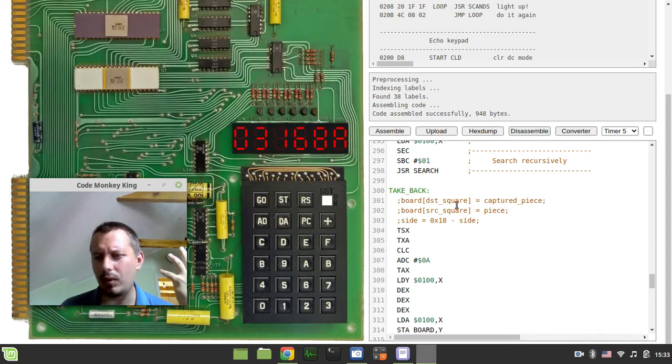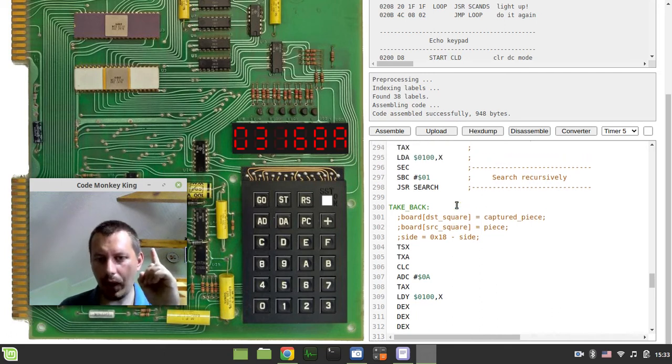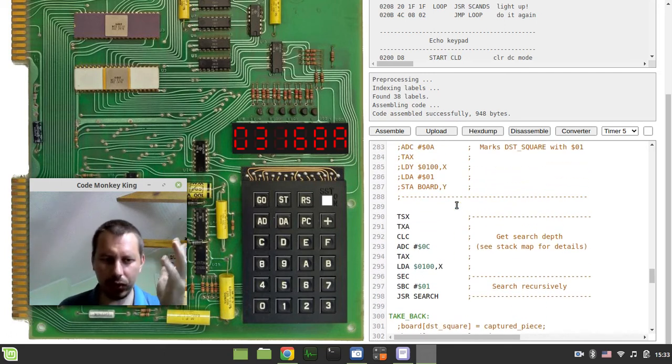I could have made this using just bare static variables, like global variables. But we're using the stack in order to save the whole lot of local variables for source square, target square, capture piece, step vector, a whole lot of things, up to 12 variables that have been covered in this series in great detail.